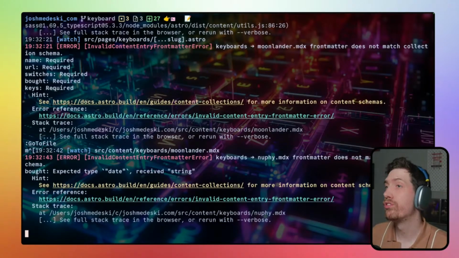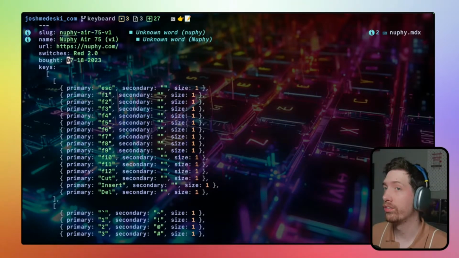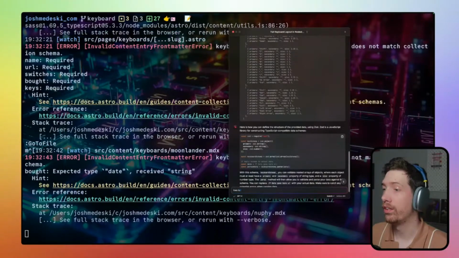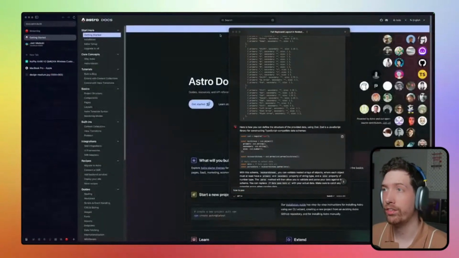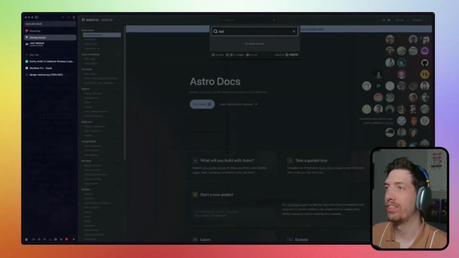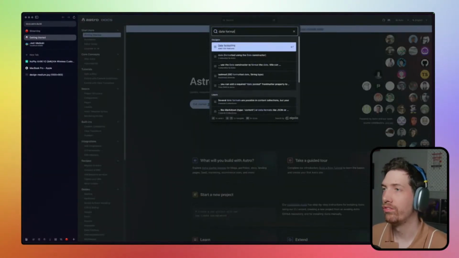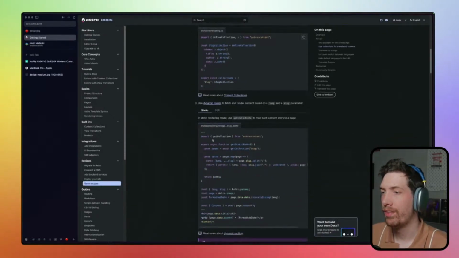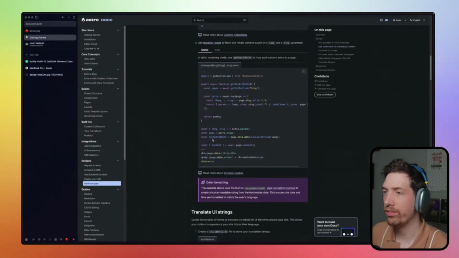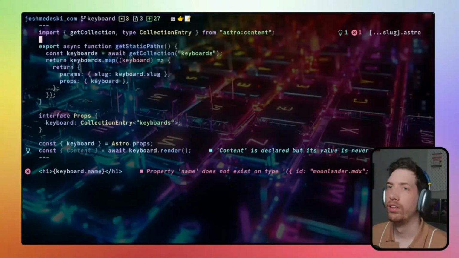And it received string. So how to, I might have to go to Astro for this. Usually it's like date formatting. I think it just wants, oh yeah, let's put content in.